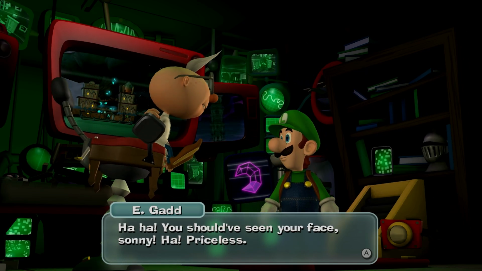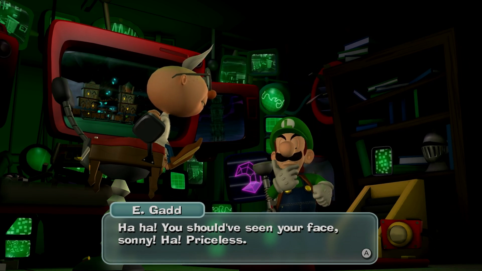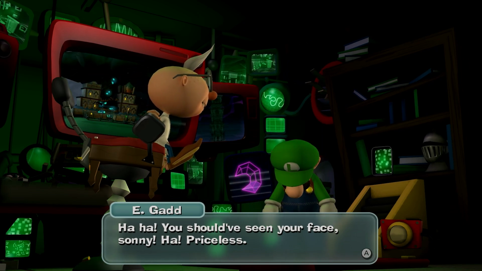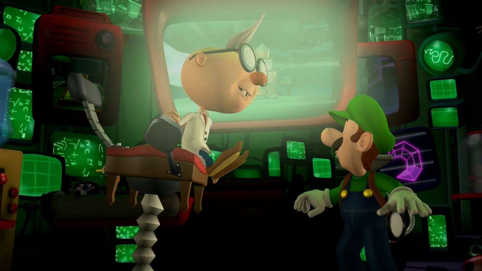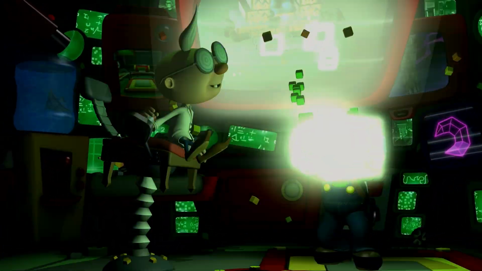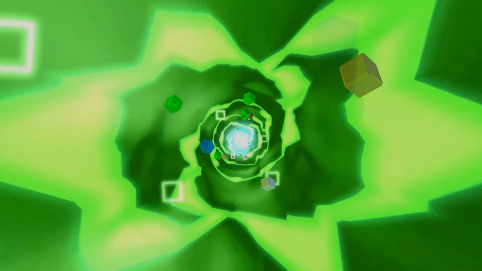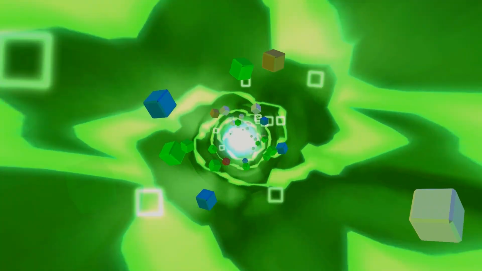What? You gonna do something? You gonna feed me to the ghosts you've collected? Can't believe you'd do such a thing, egad. Ah, you should have seen your face, sonny. Priceless. Yeah, that's not a joke. That's some serious stuff, man. I can't believe you would use Luigi's fear of ghosts against him. That's just uncool, man. Uncool.